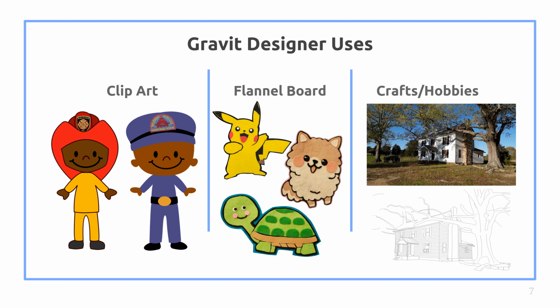And then personally, this is a picture of my great-great-grandma's house. And I took a picture of it. And then I put it in Gravit Designer and used the pen tool to basically trace, and I created a line drawing. I was able to print this line drawing and then trace it onto some fabric, and now I'm using it to create little embroidery hoops with the house, and that's going to be my holiday gift this year. But I figured that would be a great option for a lot of different crafts and programs.